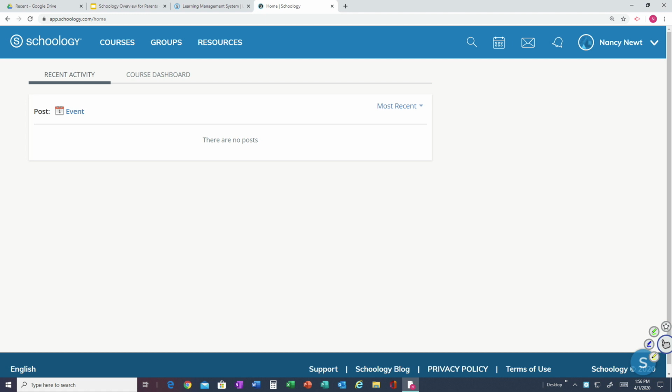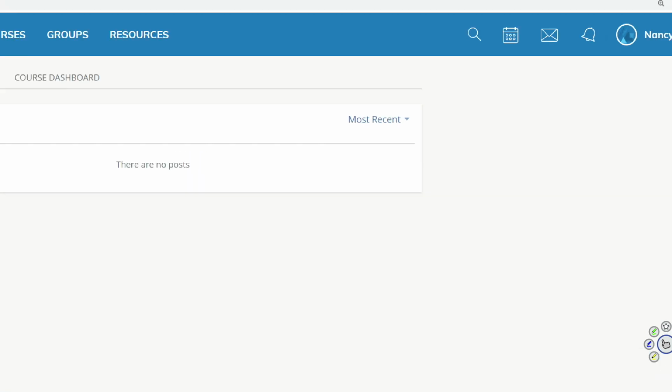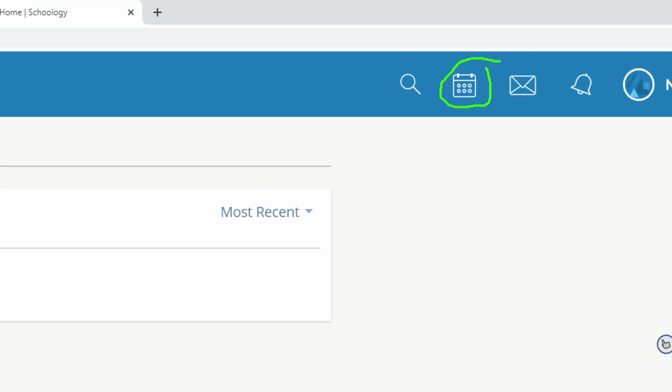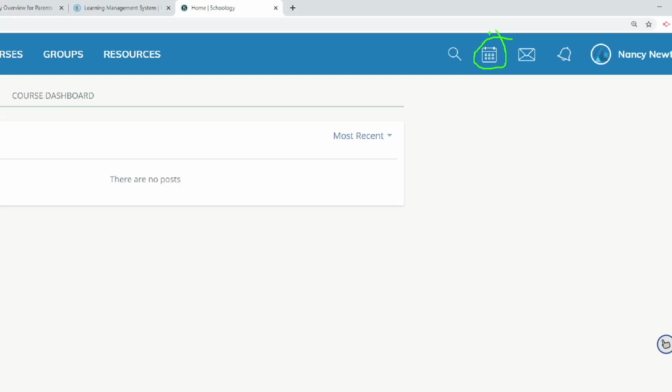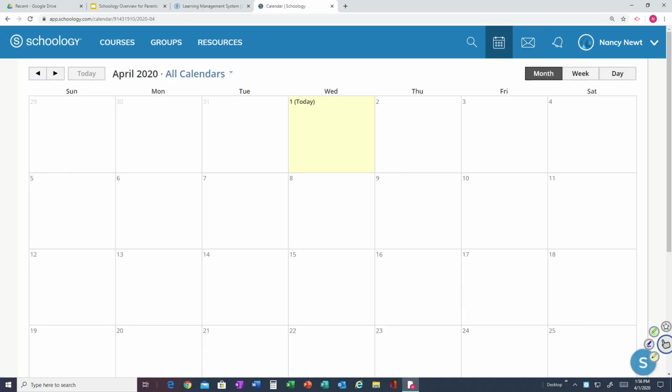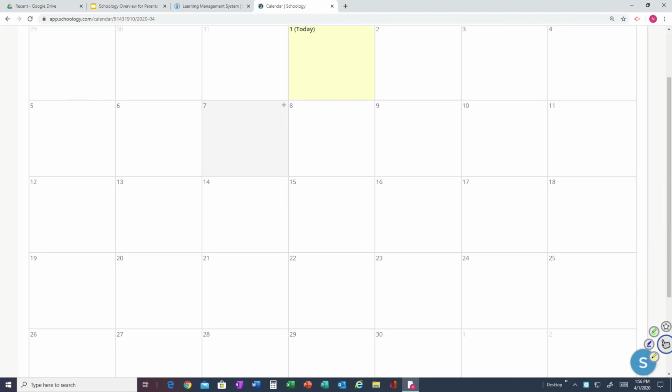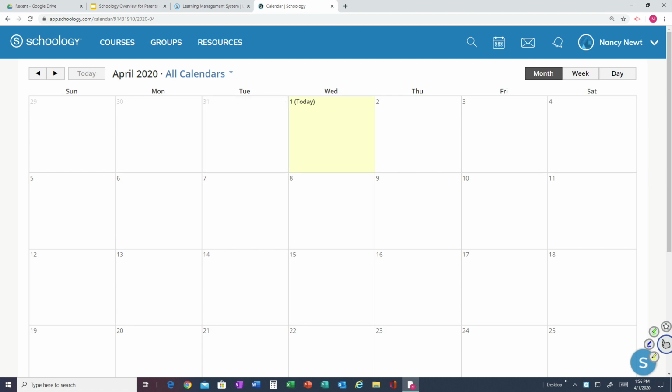Now, I mentioned to you before sharing your calendar to any other calendars you have, but if I wanted to access my calendar from my account, I would go at the top here as well, and you'll see it's got a little bit of different buttons, looks like a little desktop calendar. If I select on that, I'm going to see any updates that I have from my child's teacher as well. I can also filter the view. Do I want just me? Do I want updates from the school? So I can select those different things as well.